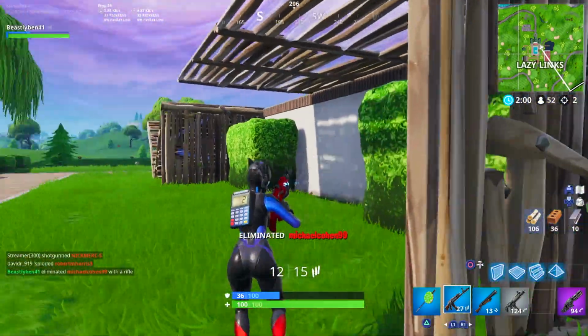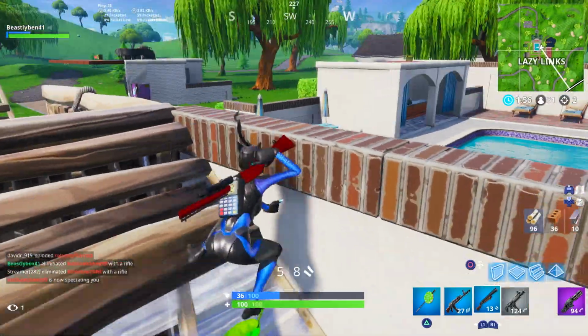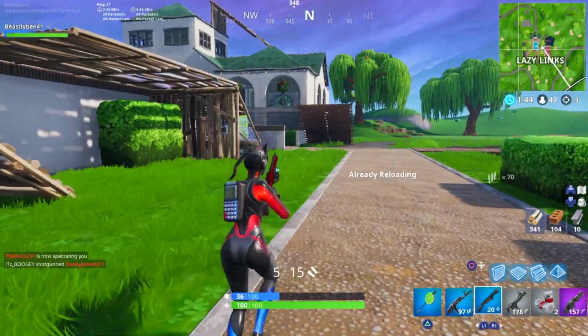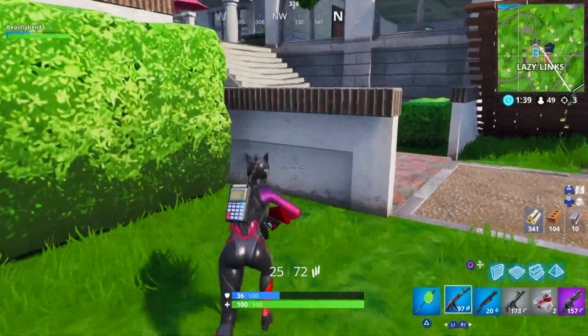Oh my gosh, dude, the AK is unbeatable, I'm telling you. I have the blue AK and I'm still just destroying everyone. There's another one pulling up too. What are you doing? Just stop playing. Look how you're playing, dog. Come on.